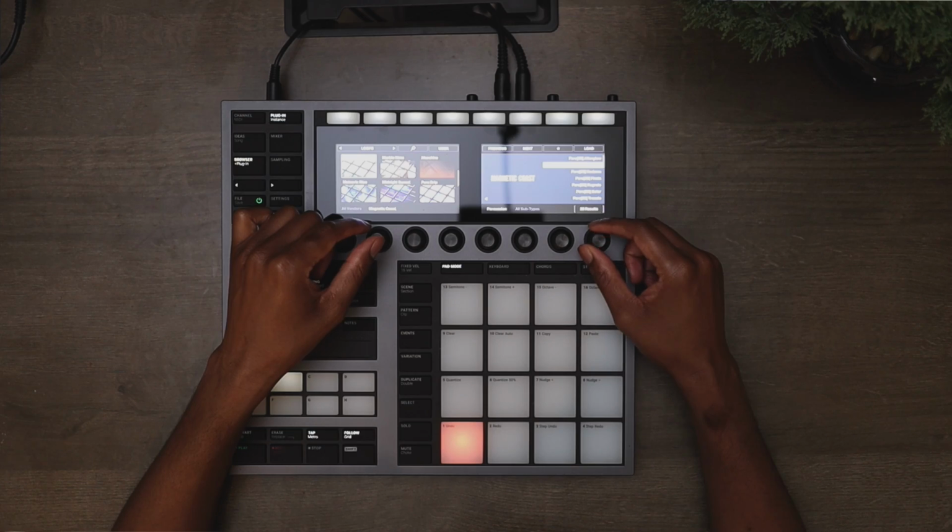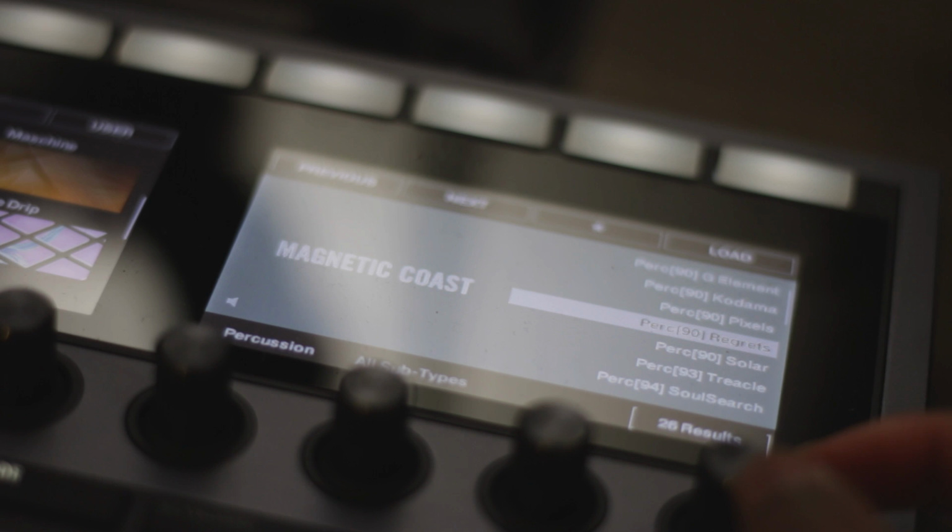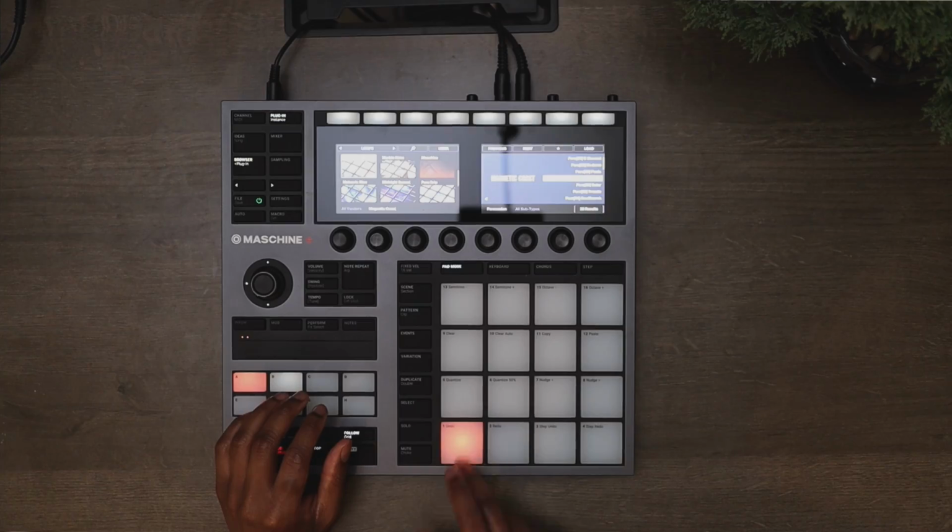Cool, so let's check out some of the percussion, but let's narrow it down to a single expansion, and I'm thinking Magnetic Coast. That's one of my favorite expansions. I did an actual video on that if you want to check that out. It's on screen right now. Cool, I like that, but it's a bit fast, so let's slow it down.